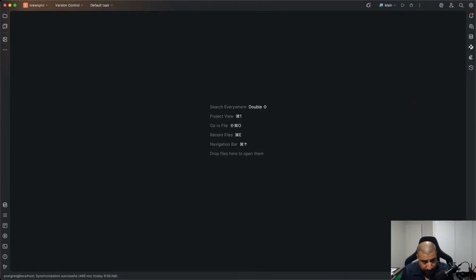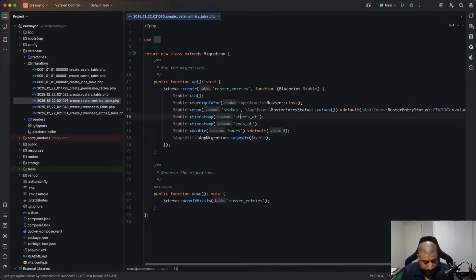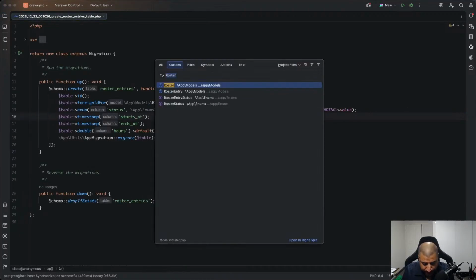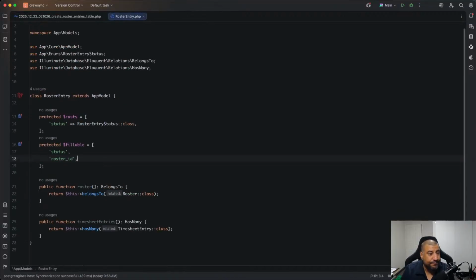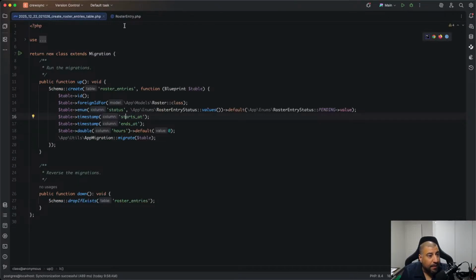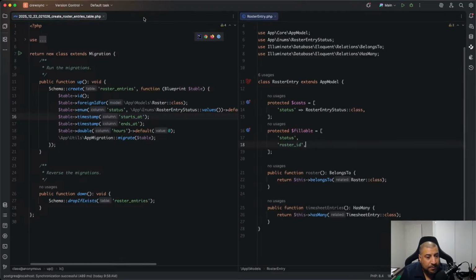Now with the roster entries, so roster entry, we know which user the entry belongs to and also what the status is, and we did the casts and we did the fillables.